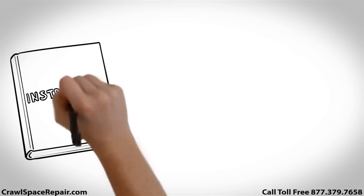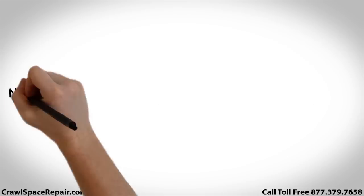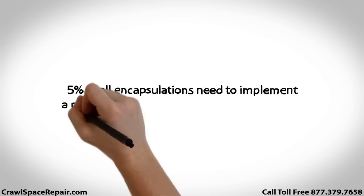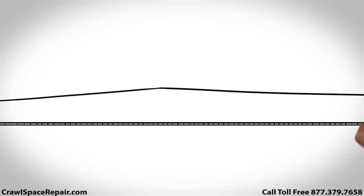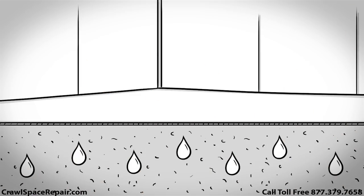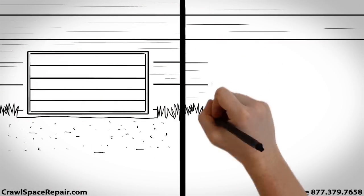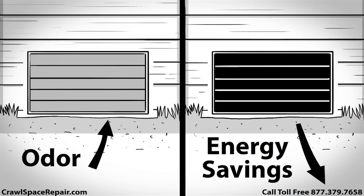It is extremely important that the soil gas mitigation system be installed correctly to get the desired result. Not all crawl spaces that are encapsulated have this odor problem — in fact, it is closer to 5% of all encapsulations that need to implement a mitigation system to solve an odor problem. When encapsulating a crawl space, the moisture that once evaporated into the air is now contained in the soil, and these higher levels of moisture contribute to the soil gas problem. Although a key component of an energy-efficient encapsulated crawl space, closing the foundation vents also makes the odor more noticeable. However, leaving the vents open suffocates the majority of the energy savings gained by sealing the crawl space.